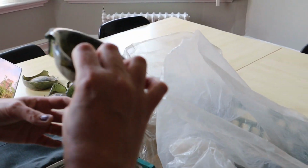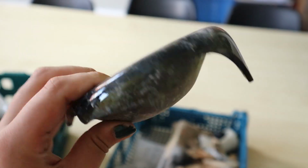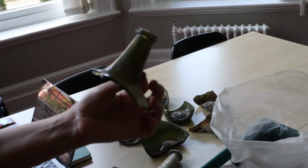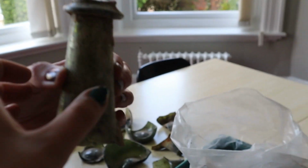I think this might be a mallet bottle. I think this is the onion bottle. Oh yeah, it's a different colour. And I think it's a wider base too. I've never found an onion bottle. I'm not exactly positively sure, but I'm pretty sure that is the top. Or maybe it isn't. I don't know, we're going to have to research. This is definitely, I think, probably the top of an onion bottle.